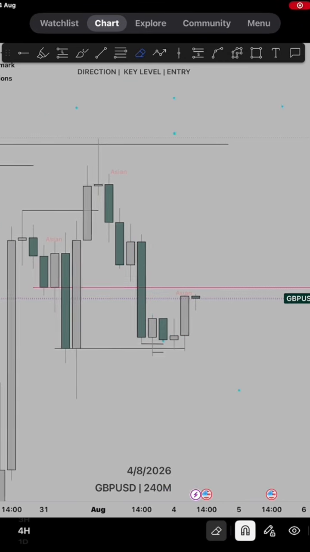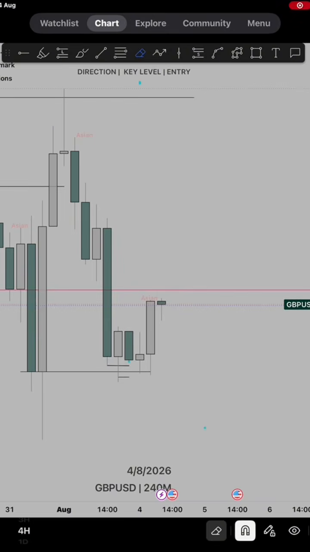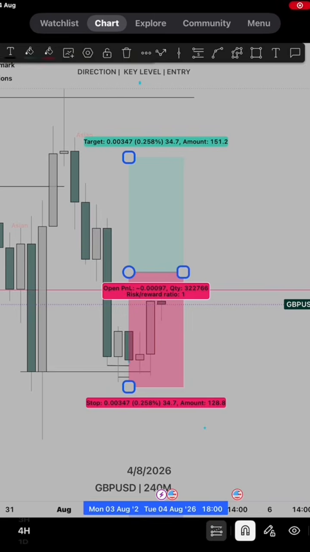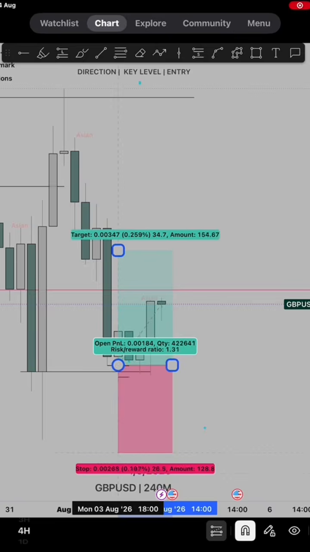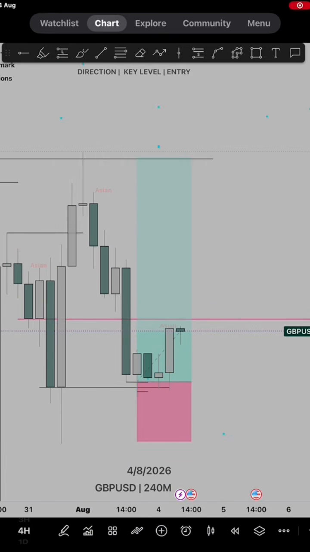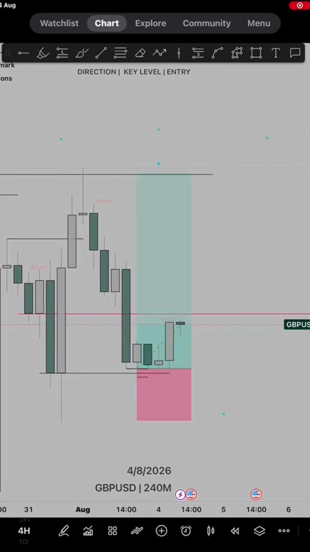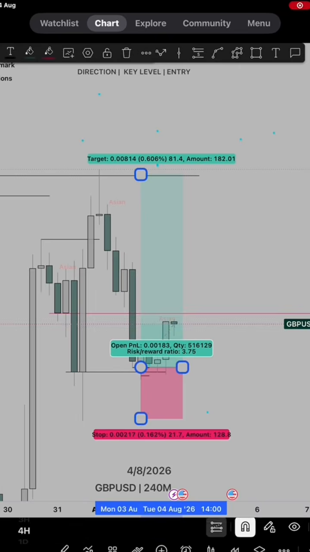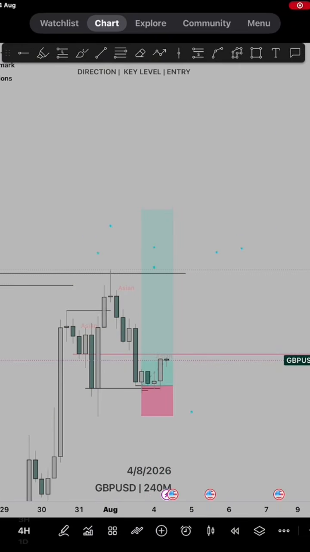But I see a lot of people, maybe you are going for 1:3, right? If you are going for 1:3, let's say your entry is here, and maybe 1:3 right here. This is an example. You know very well this is your fair TP. But just because you want to go for 1:5, you do something like this.